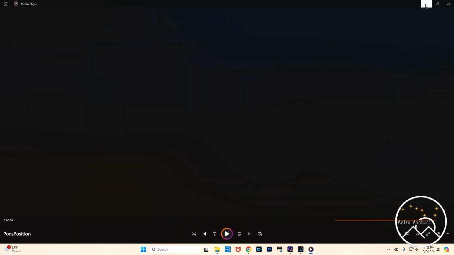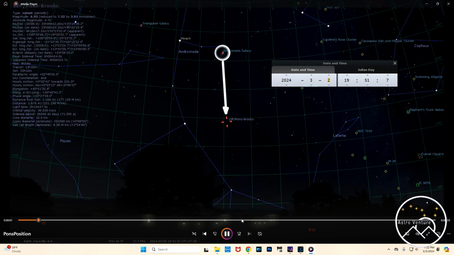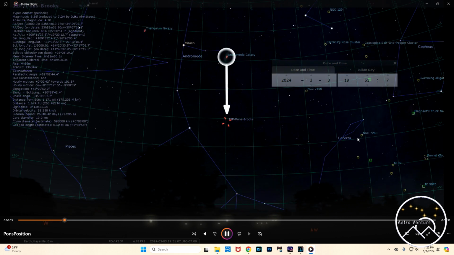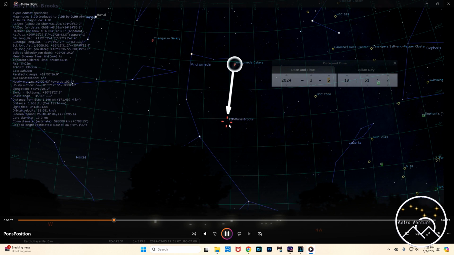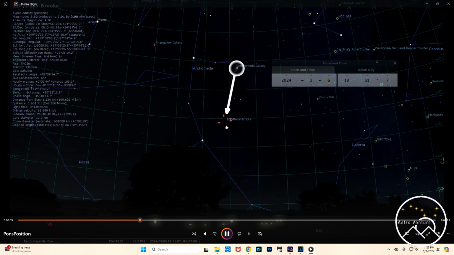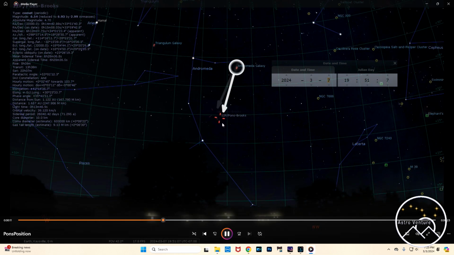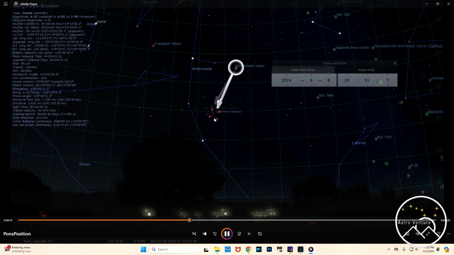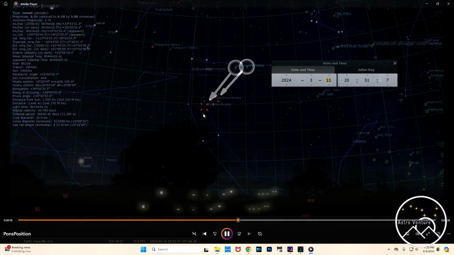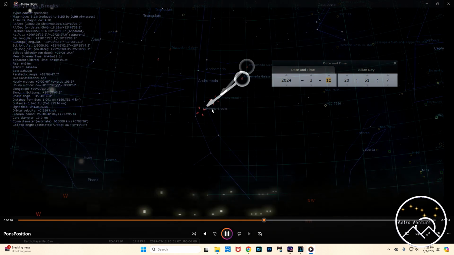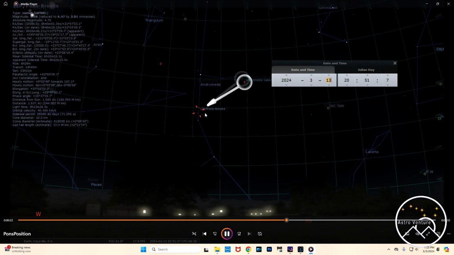And then just one last time we'll put in here. This is 12P Pons-Brooks. This is a 71-year comet that's getting ready to leave us again, to head for the southern hemisphere. So again, check this one out if you get the chance. It's up there just after sunset, chasing the sun over the horizon.